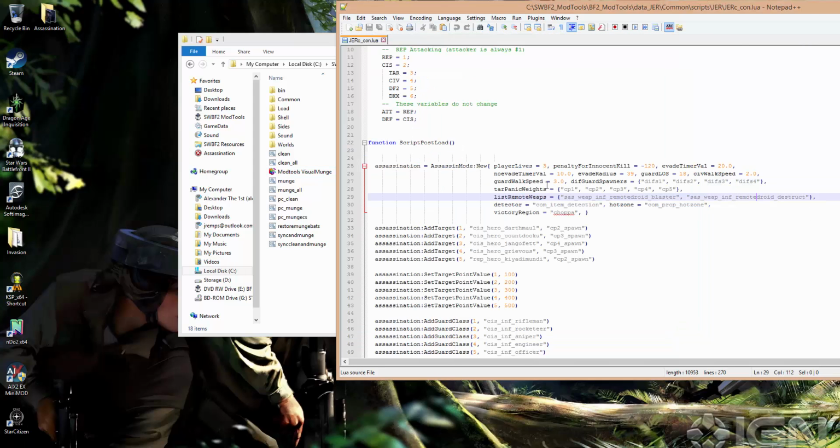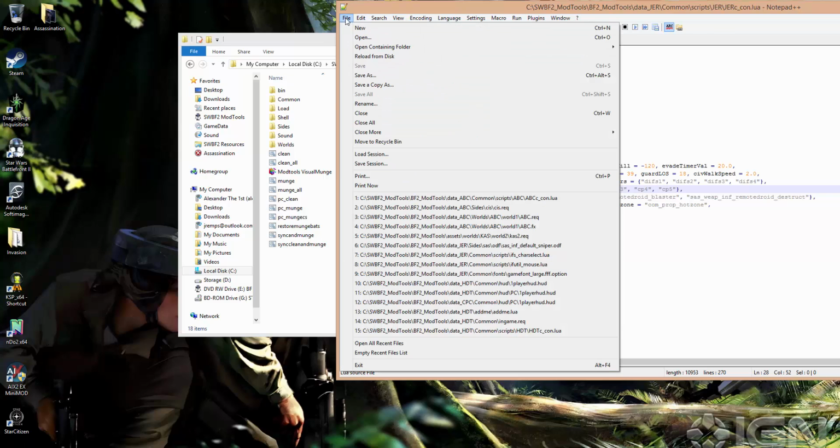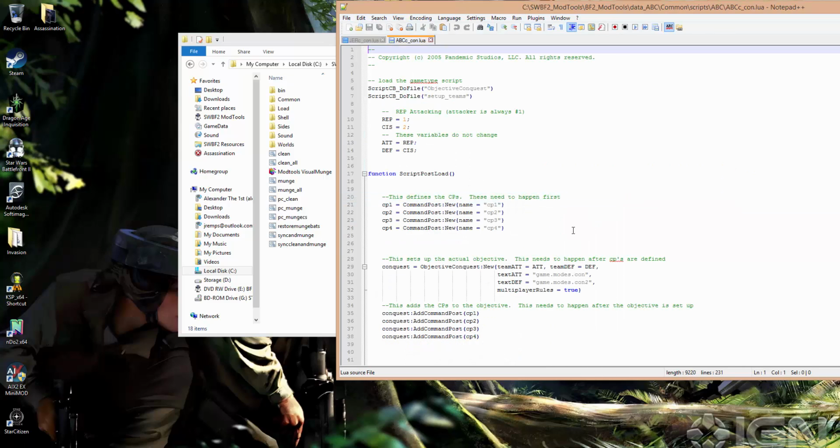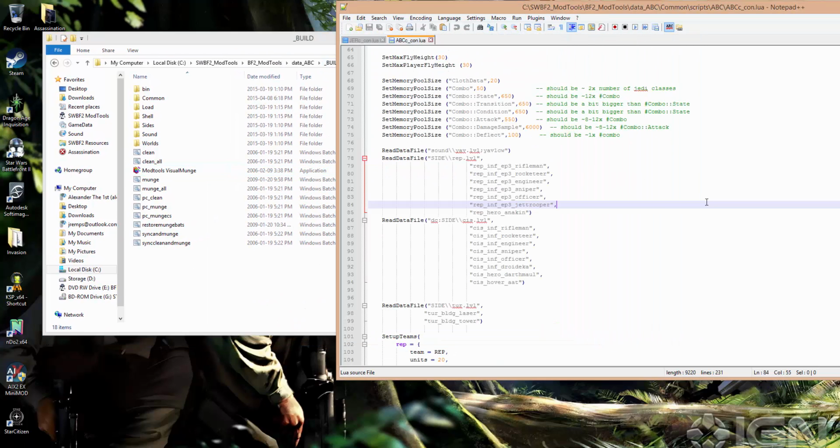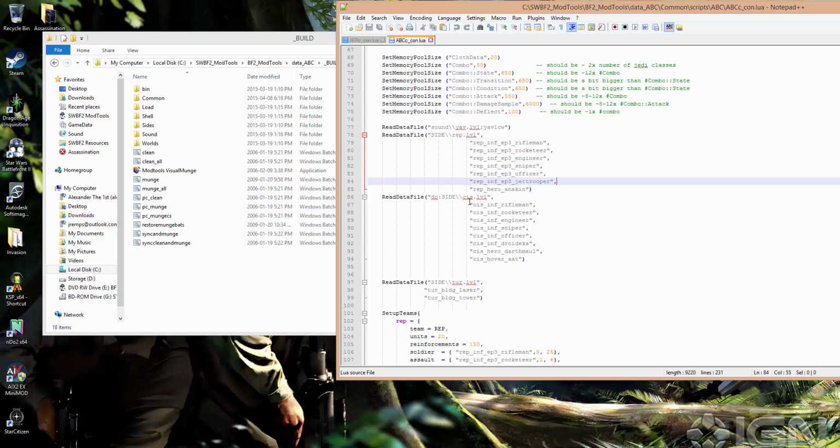Now let's say we want to make things a little more complicated, in a good way. Let's go ahead and add a Republic vehicle. Now I haven't made any changes to the Republic side in this example map, so you'll see there's no DC here. That just means that we're using the stock Republic file.